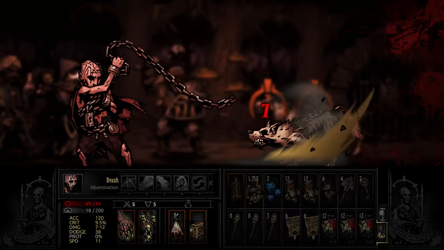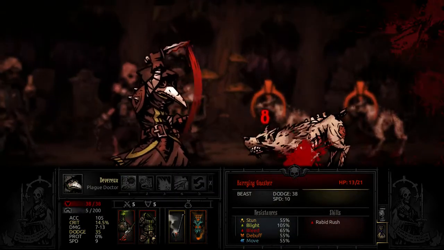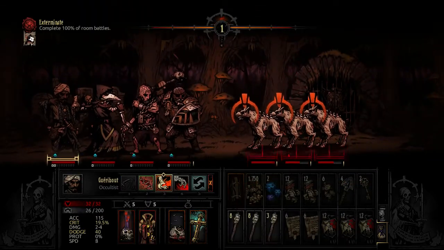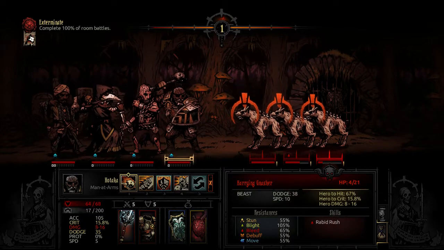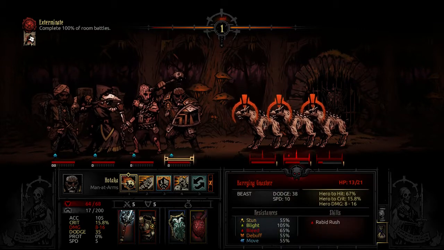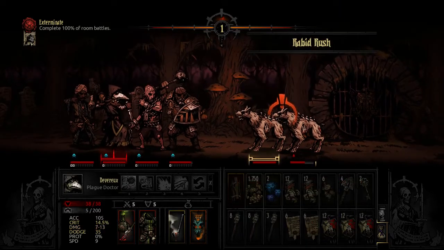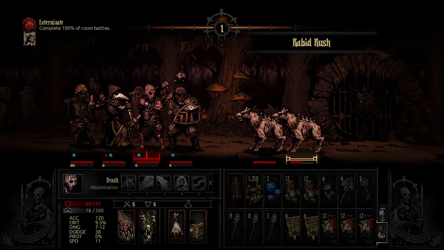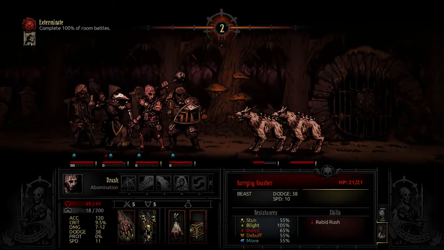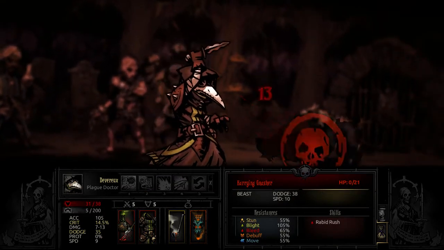Okay, so how do we go about this? Stun the back row. We don't stun the back row. Go for the front. And then the back. The highest chance of getting a kill here. And that's a guaranteed kill. We're gonna have to attack it again no matter what. Excellent, okay, killed that one.